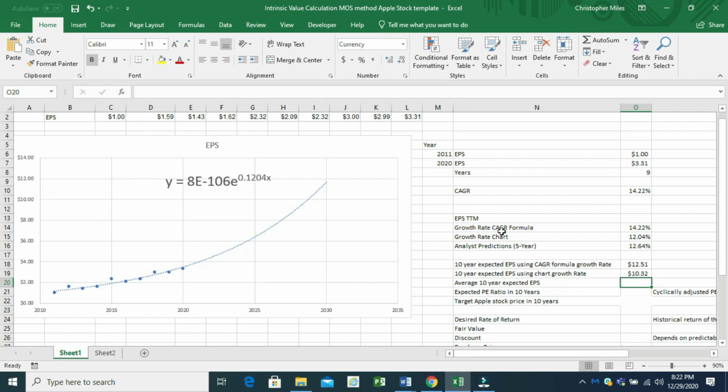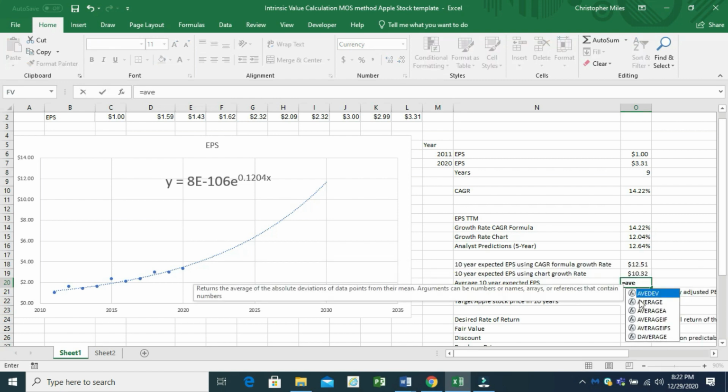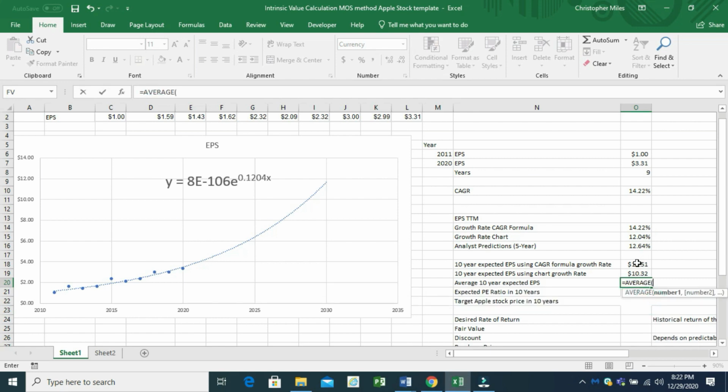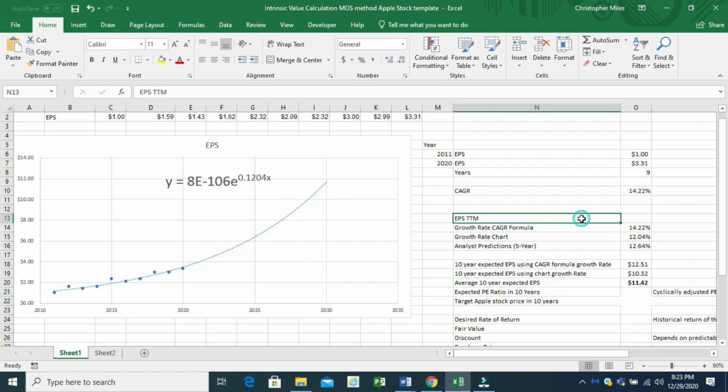And if you come over to the, well, first, before I do that, let me just find the average. Now I want to actually find an average of this so I can use that as what I'm going to carry forward on the 10 years earnings per share. So I'm just going to say equal sign, average function, and it's just going to be the average of those two values that we calculated. I'm going to close parentheses, and I've got $11.42. Now the interesting thing about that is if you come over to our chart where we forecasted the next 10 years of earnings, it's actually sitting at about $11.42. So it worked out perfectly with what we were thinking.